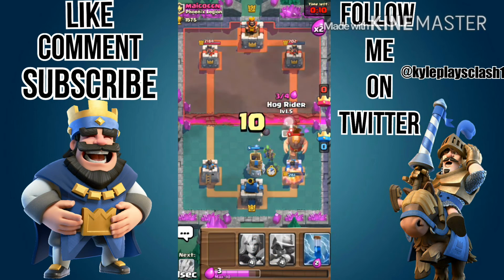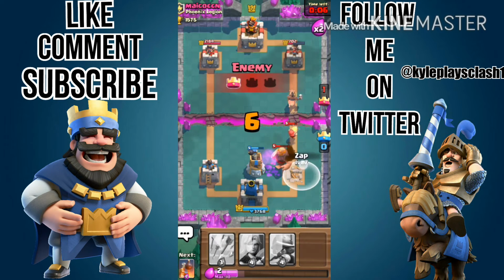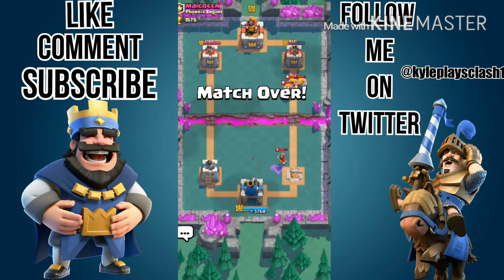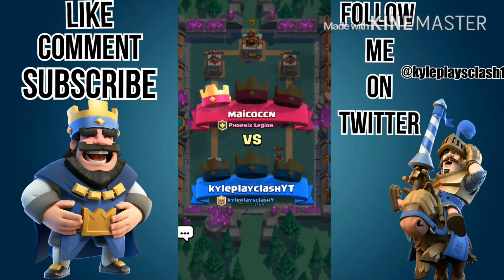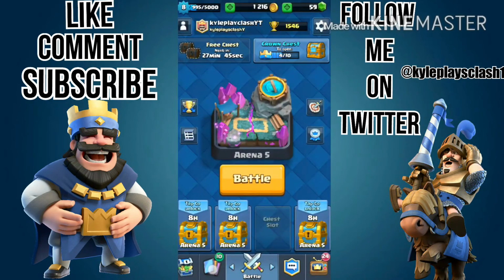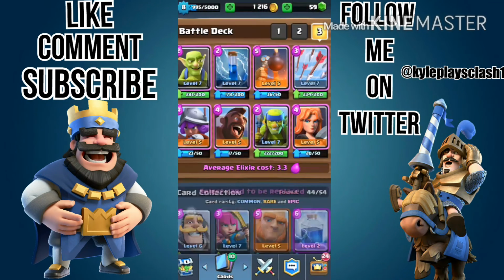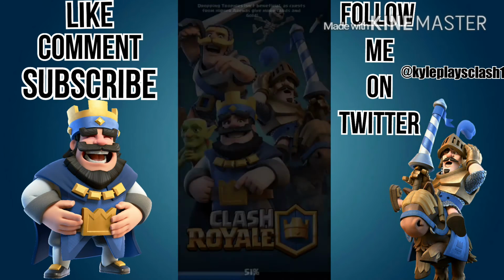That giant is going to take down our tower, and now we got to push before 7 seconds is up, which doesn't look like it's going to happen. But as you can see, this deck isn't terrible. It's not that great either. I mean, I guess I could switch. Let's just do a match to see what it does with the freeze. I just like the zap because it doesn't take that much elixir to put out. But we're still at a pretty cheap deck at 3.5, so let's get into it.